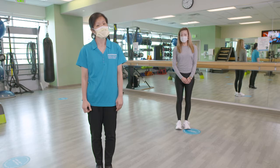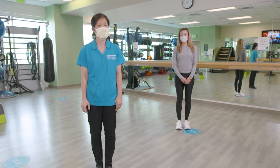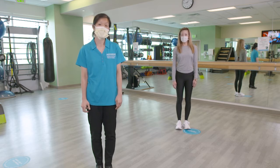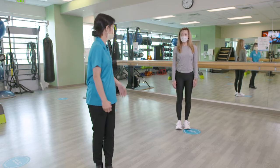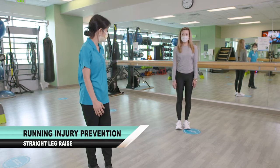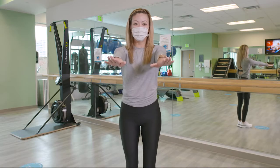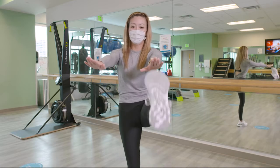There are some things that we can do to decrease your risk of getting these injuries, and one of those is dynamic stretching. I have Sherry here with us and she'll be going over one of the dynamic stretches. What you want to do is kick up your leg while keeping your knee straight. You can do this about 10 to 12 times for each side.